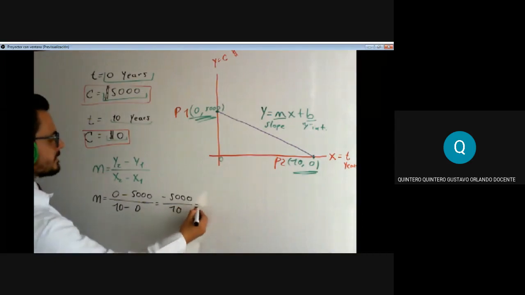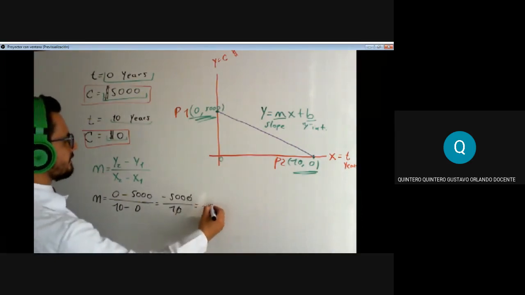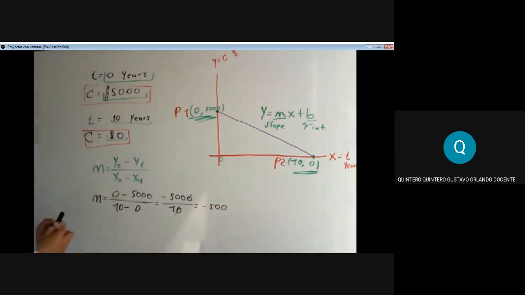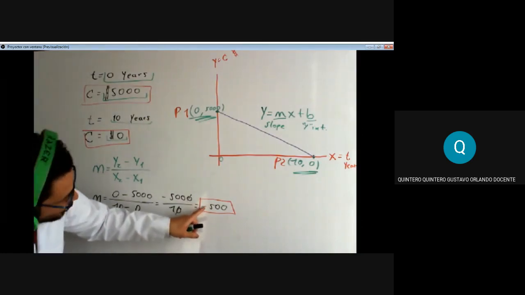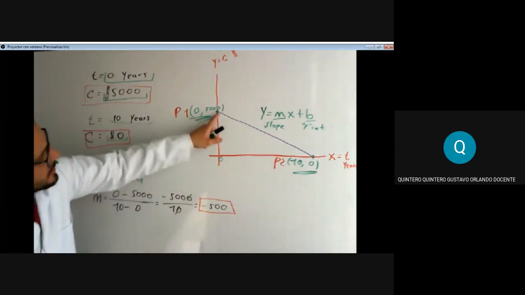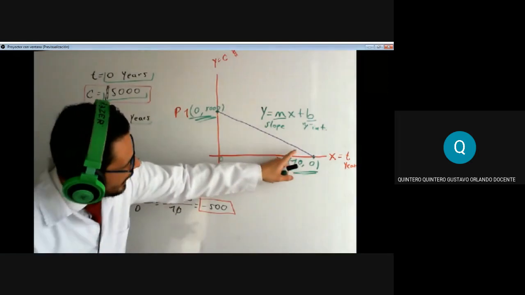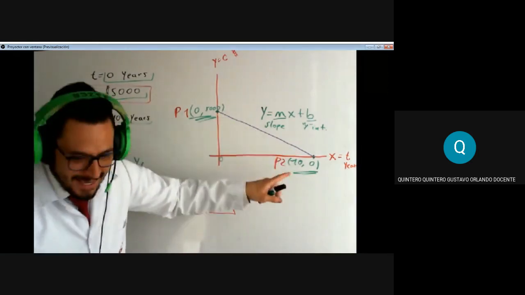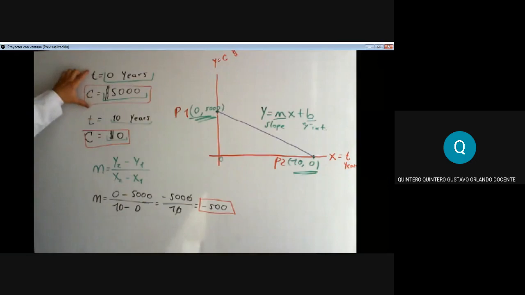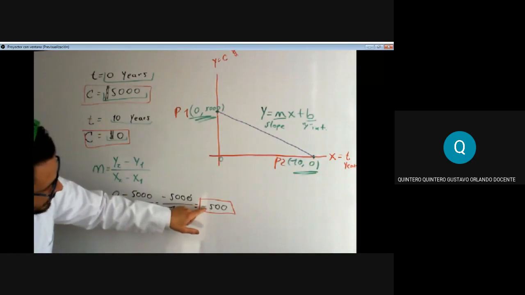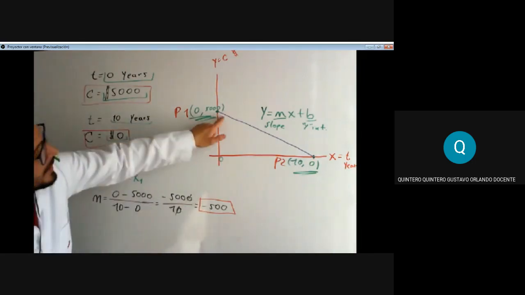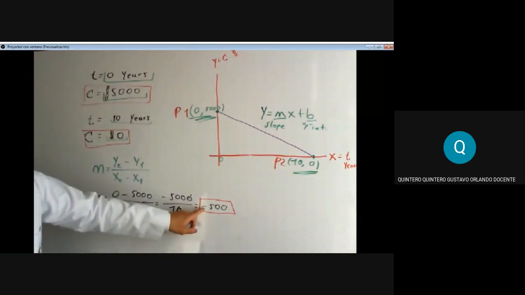We can simplify this, just canceling 1 0. This is negative 500. And look at this. This is our slope. What that means is that the machine depreciates. That's why it is negative. And we knew from the beginning it was negative because our line goes down. Our line is decreasing. Makes sense. The exercise said that the machine was decreasing its value. So that makes sense. The slope is negative, means the line is decreasing, and we can see it over here. That's why the value of the slope is negative 500.